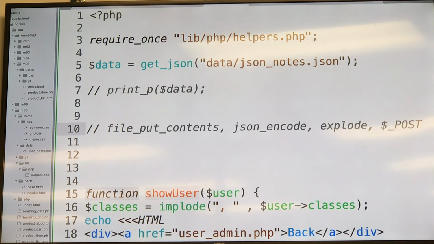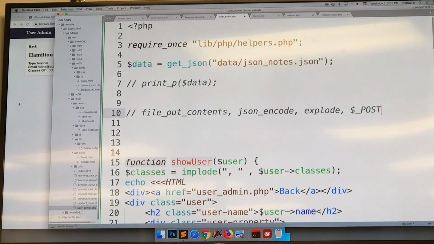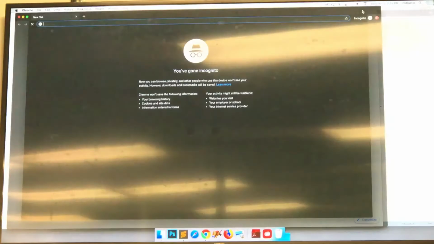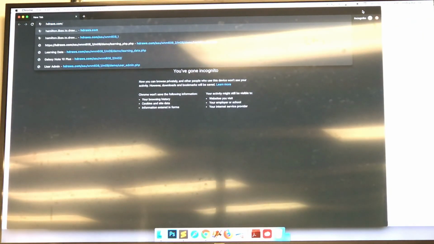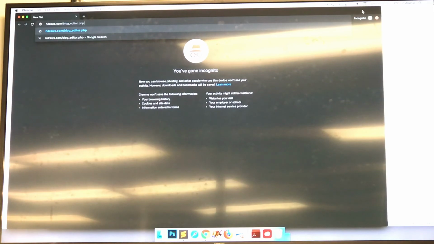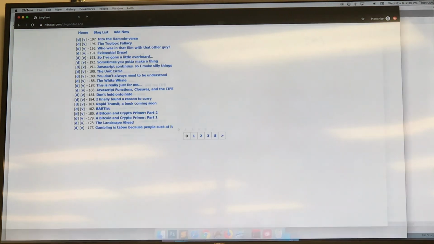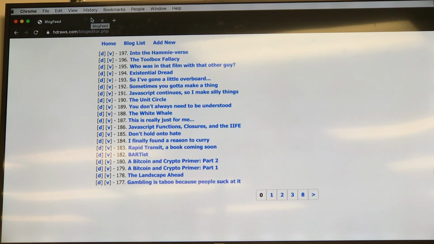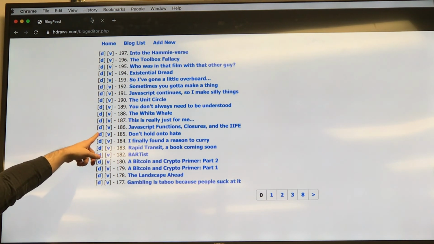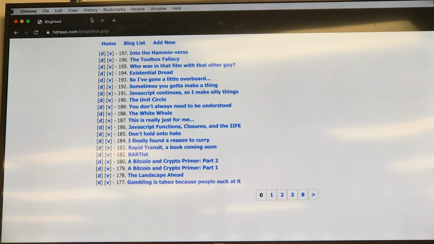For one more example, just let me show you something. On my site, I have made myself my own journal editor for my blog. Does this look familiar? It's a list of things, right? And then at the top, it's got a link that says Add New. And over here, it's got a D for delete, and a V for view, and a click-through link. Now, this just means that when I made this, I wanted something very, very simple.